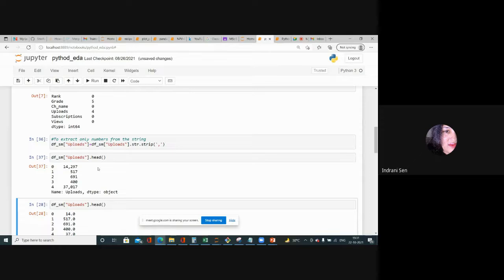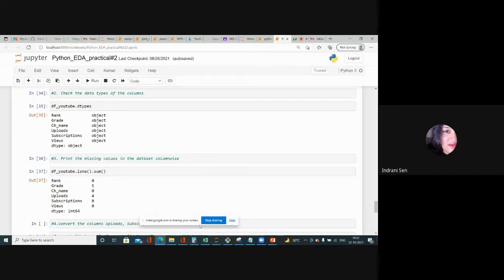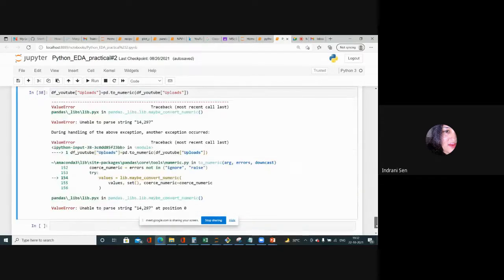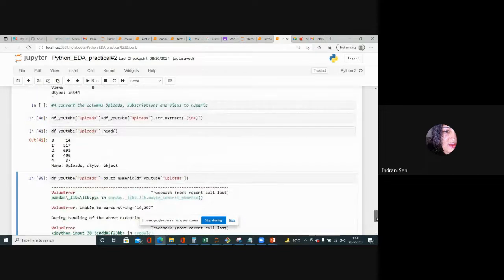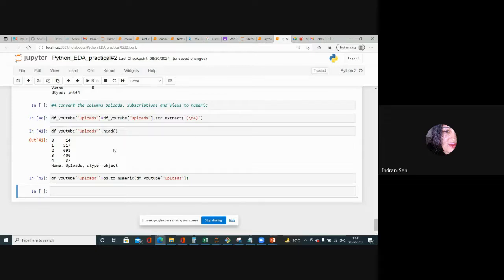It is not stripping where we want. I will check this. Okay, right now you do this. I will check the command. Okay, so do a \d+. Half of the data is gone actually. Okay.